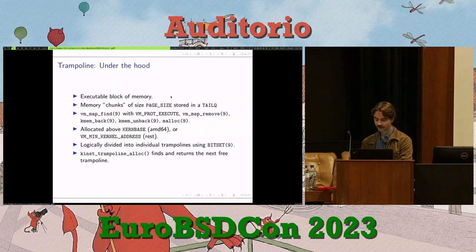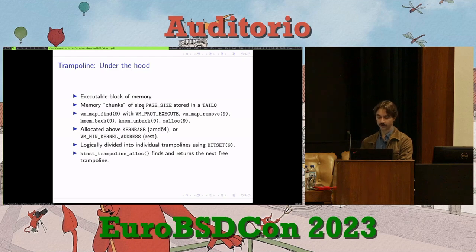So, some technical information maybe for those that care. A trampoline, as I said, is an executable block of memory. Kinst has what I like to call chunks.